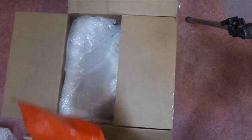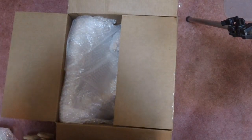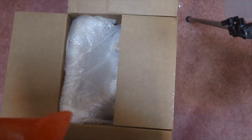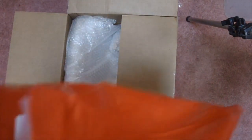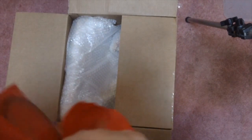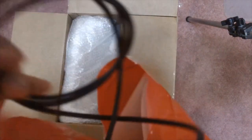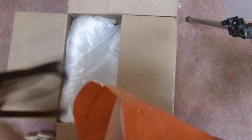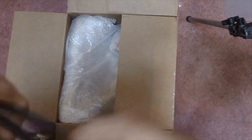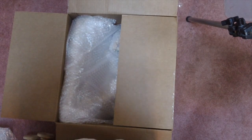And we got a little zipper bag here. I'm gonna open it up. What do we got in here? Okay, here is my drive band. This is what makes it go. And it comes in this little bag here. It's a pretty long piece, so that's gonna go onto your whorl. Just a stretchy kind of elastic, well, not really elastic, but it slips over where you need it to go. So I have to learn how to put that on and set it up.